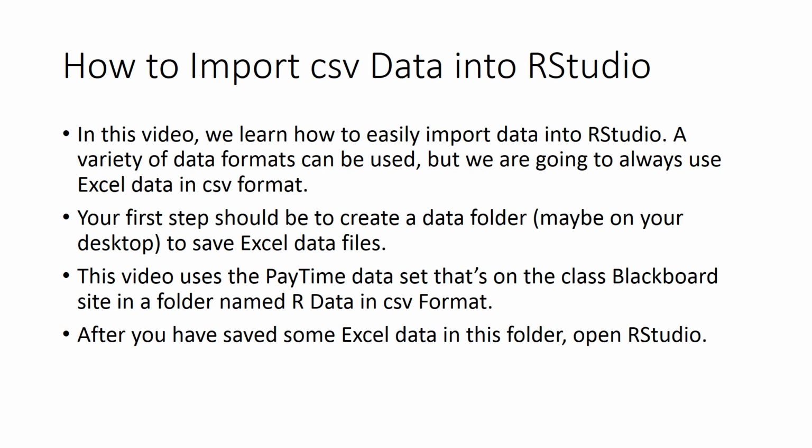First, you need to create a new folder to hold your data. Use your desktop or any other convenient location. There's a folder on the class Blackboard site named RData in CSV format. Go to that folder and open the paytime data. Make a copy of the data file and paste it in the data folder you created. Next, open RStudio.